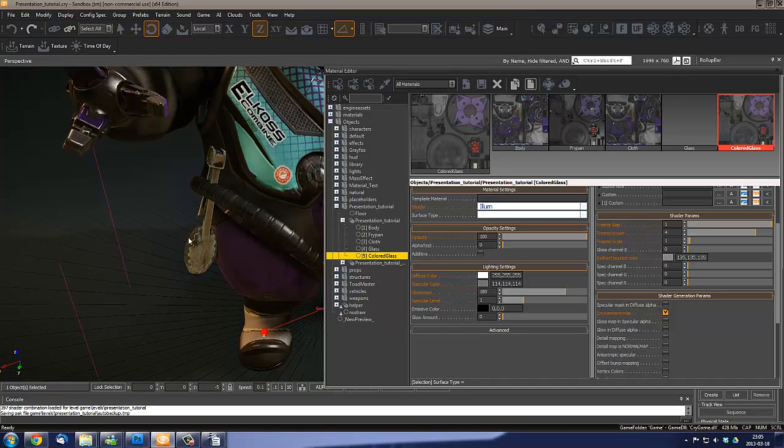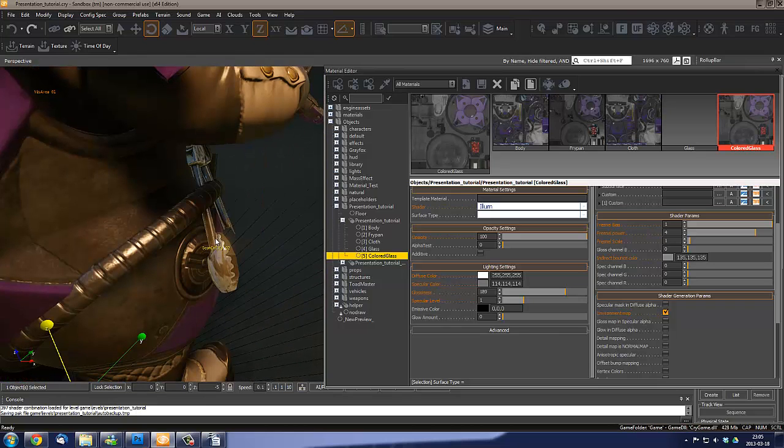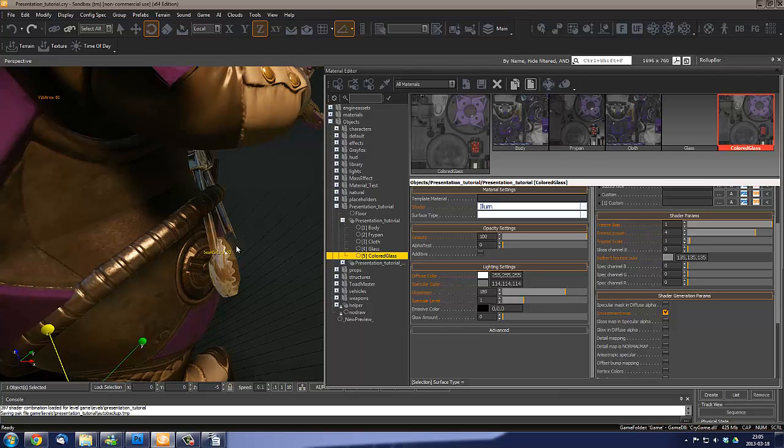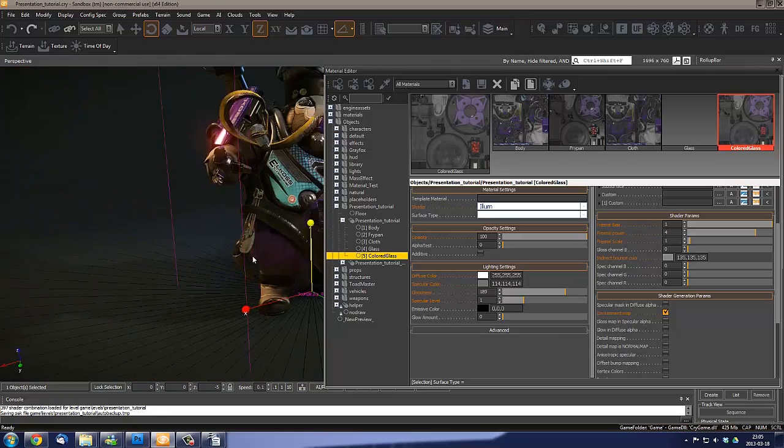But since I didn't set it up correctly, we can still see the polygon. And the other thing you can see is that it's not two-sided right now, so it looks bad. We can't see the backlight, so we need to set that up correctly.